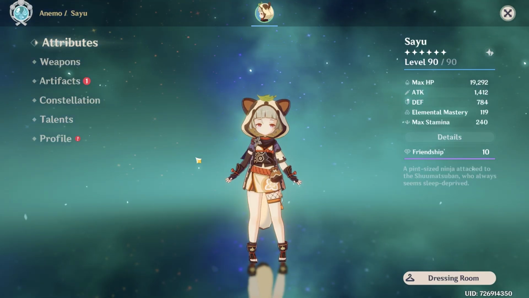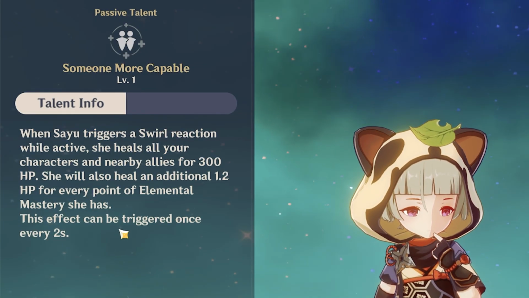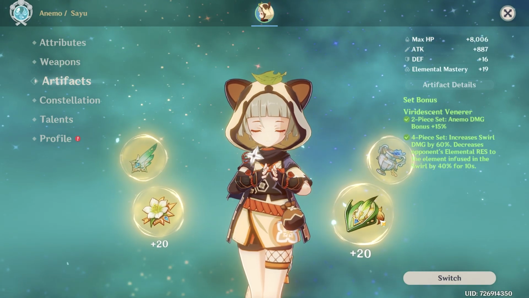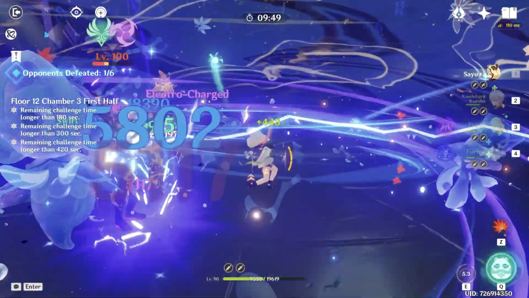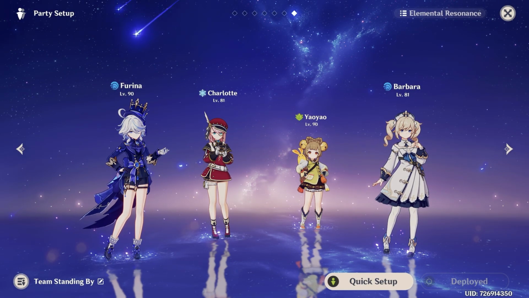Now let's move to Sayu. And Sayu's main problem is that her burst healing is not strong enough, and you would need to use her driver utility to compensate for that. Her strong side, of course, Anemo element that can utilize very decent Viridescent Venerer set, and she can trigger swirls more often than Jean. And because of more swirls, you can give her a try in transformative reaction teams. And that's it for the healers.